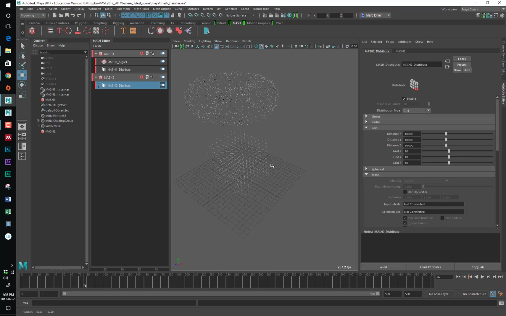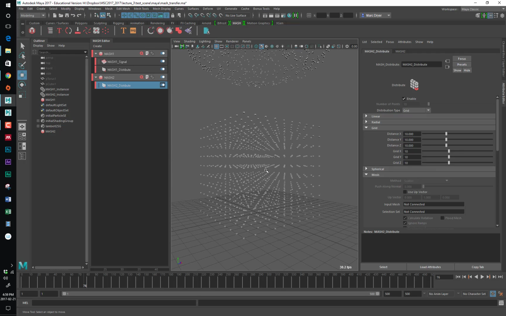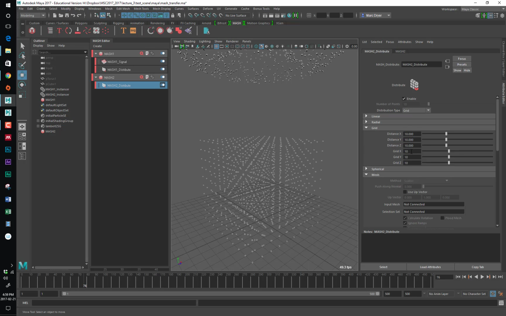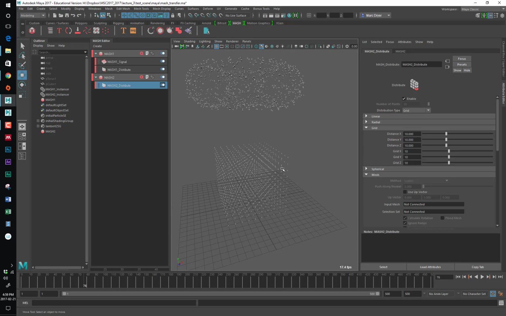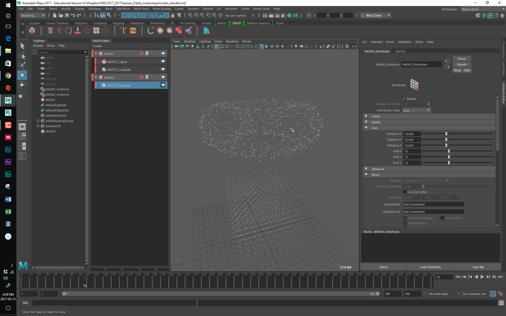I'm back. I went back in and I changed this. I turned the values up too much and Maya just started to slow down on me. So I've given this 10 by 10 by 10, so we've got 1,000 here, and then I changed the instance count to 1,000 here. We want these to match up, have the same distribution number for each mash network.